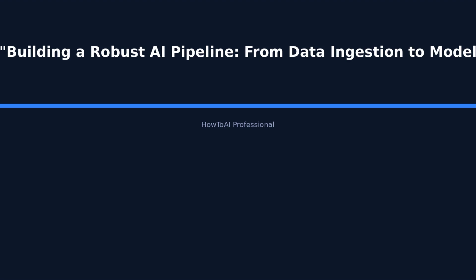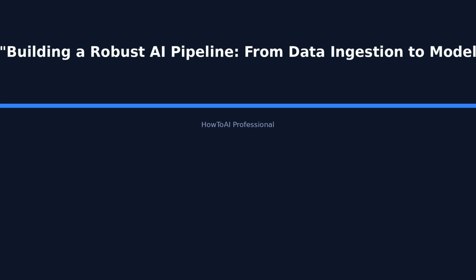Today, we're diving deep into a topic that's crucial for anyone looking to work in the field of artificial intelligence, building a robust AI pipeline. Whether you're a data scientist, machine learning engineer, or someone curious about AI, understanding how to effectively manage the lifecycle of an AI project is essential. We will cover everything from data ingestion, data preprocessing, model training, evaluation, and finally, deployment into production. So grab a notebook, and let's get started.